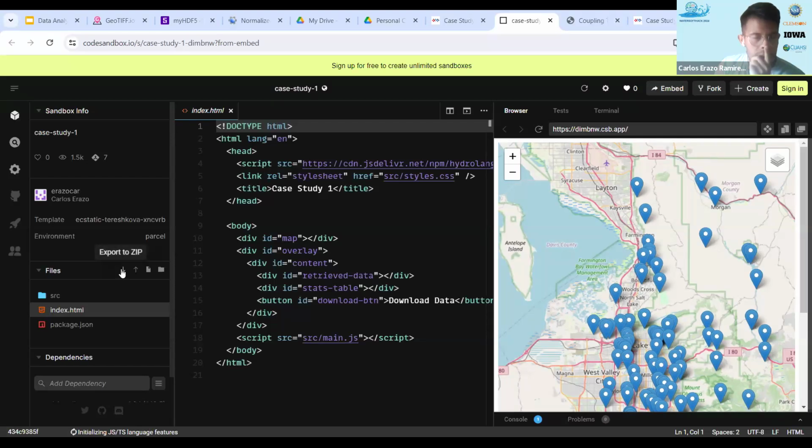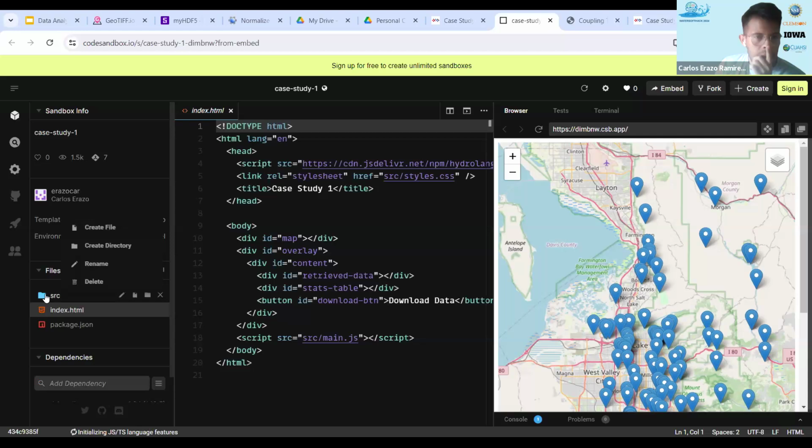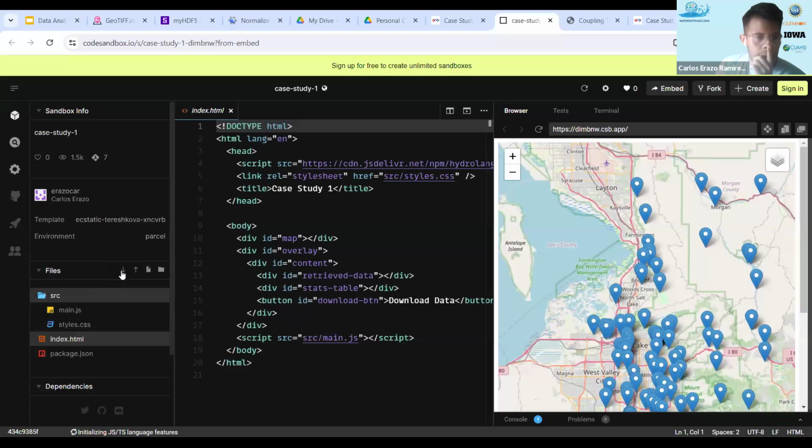Let's see. We export it. Return file. Okay, doesn't want to download. I'm going to show you another way of doing it too.